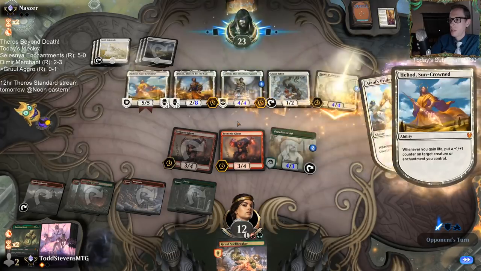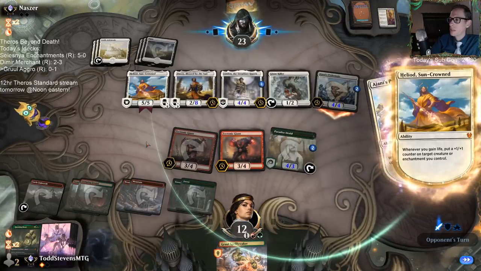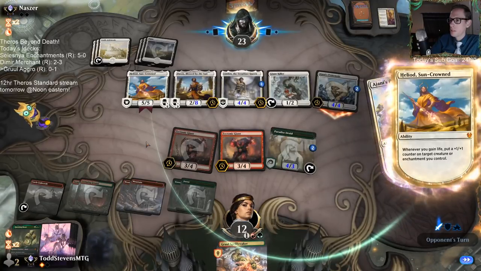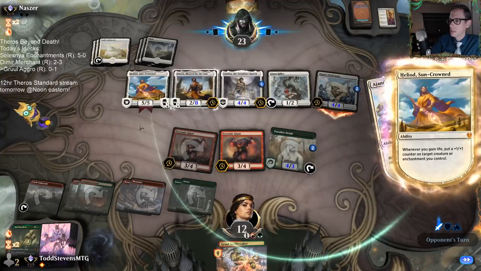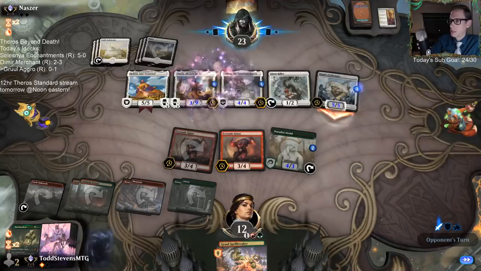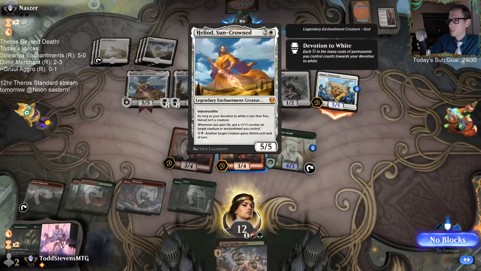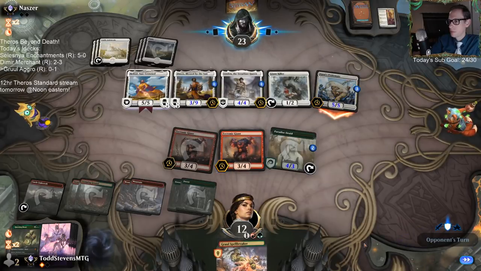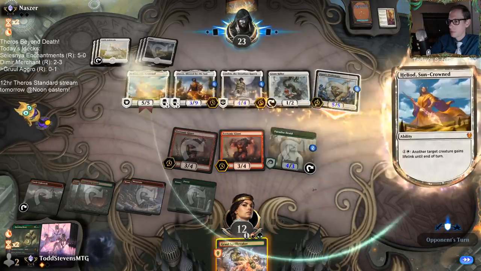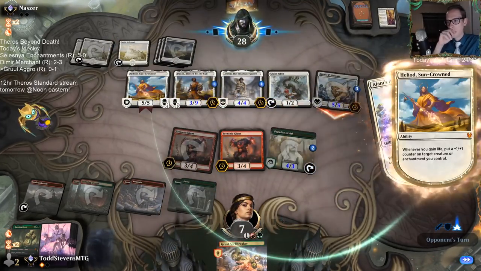Attack with Heliod, what are you doing? Heliod, attack with this. It's indestructible. You gain another life. Attack with this next time. I'm trying to tell my opponent to attack with it. Attack. They're winning, obviously they won this game.